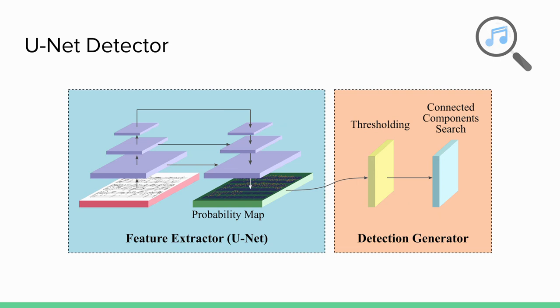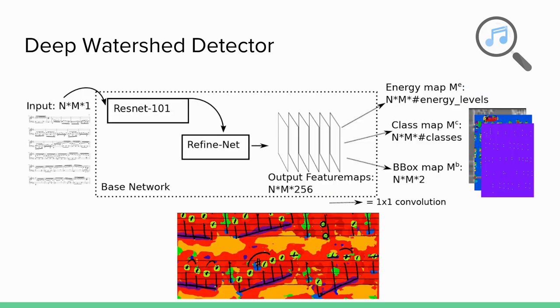The units, that, as I said, will be described more in depth tomorrow, consider a model that provides a probability map of each pixel of the input image to be any of the categories that are considered. So the idea is that for each category we get a different probability map, which will highlight the pixels that may belong to that kind of objects, and in a second stage we run a threshold and a connected component search that will give us the regions in which this symbol may be.